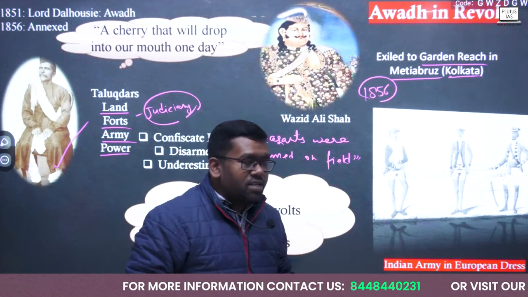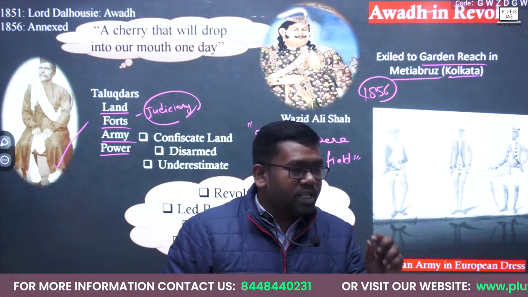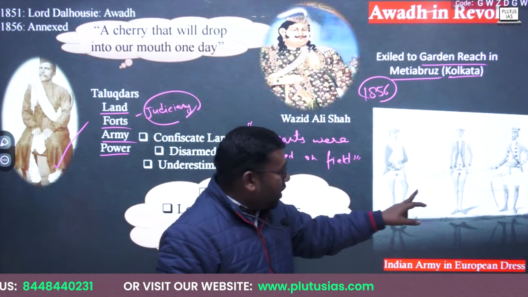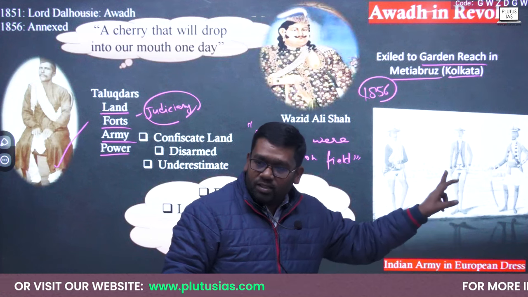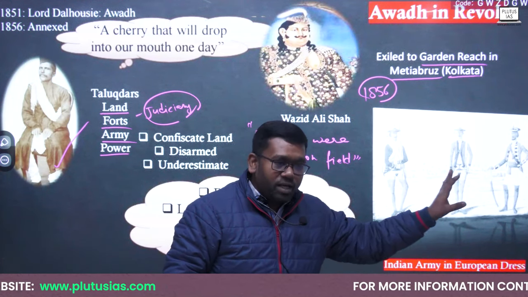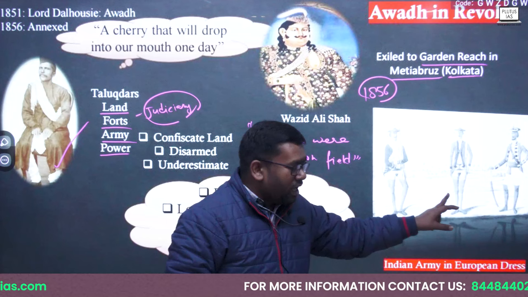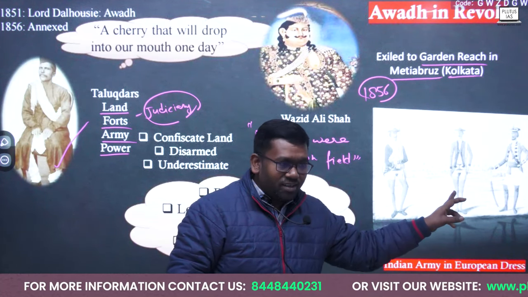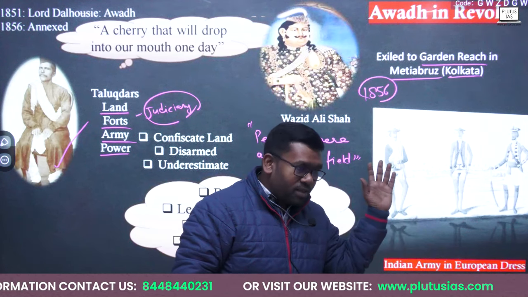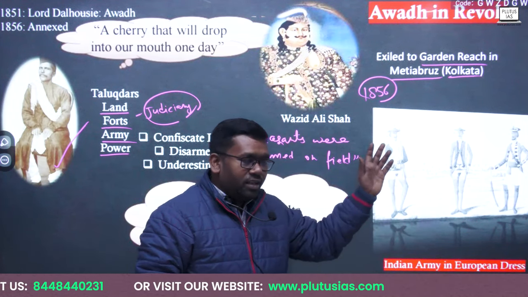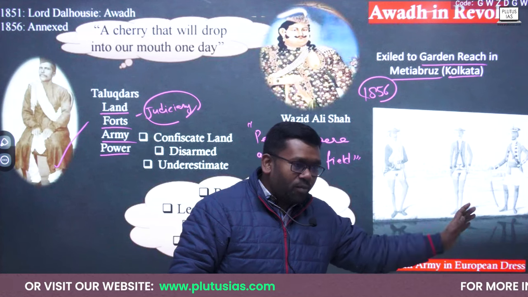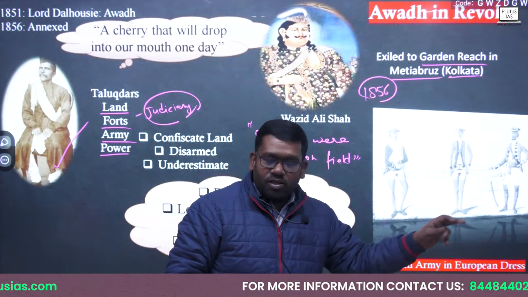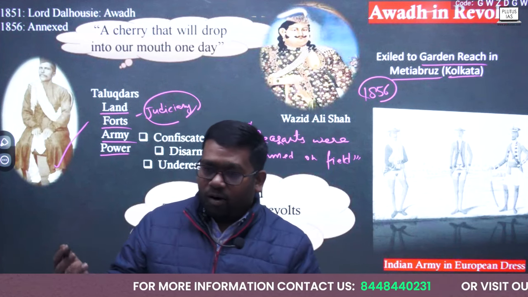And the other statement was, the peasants were informed in army, because they are the sons. So what will happen? These are the peasants who were serving in the British Indian army. Now their father's land had been captured in Awadh. So will they stay silent? Because they are the sons of Awadh peasants, their land had been captured by the British government. So those who were in army, they had revolted. So kisan ko problem hota hai, to jawan ko bhi problem hoga na.